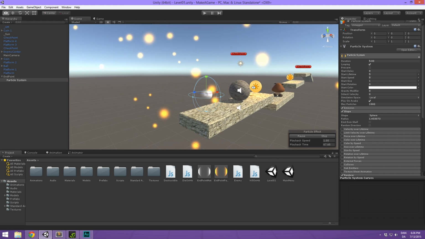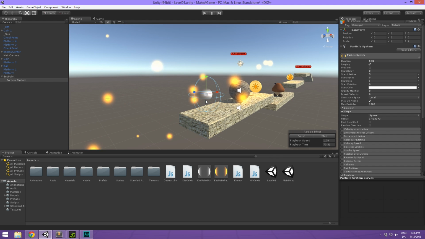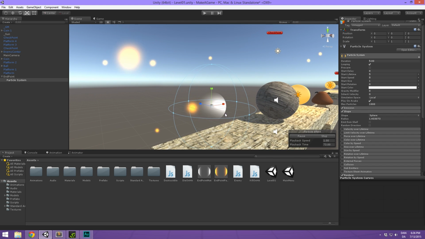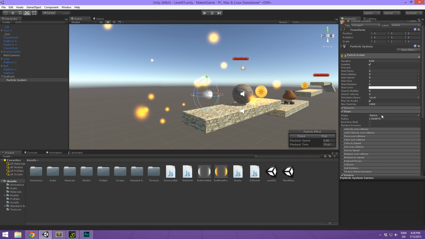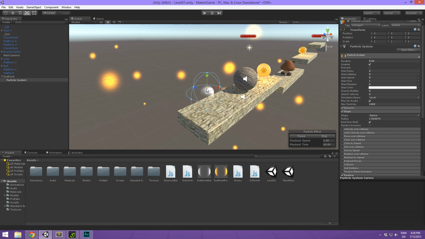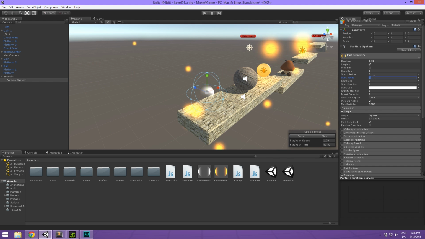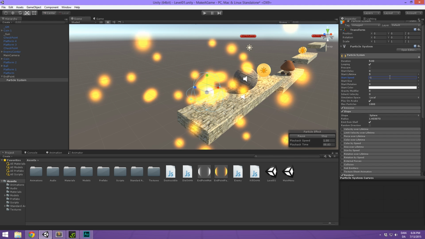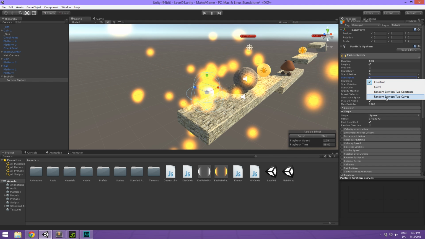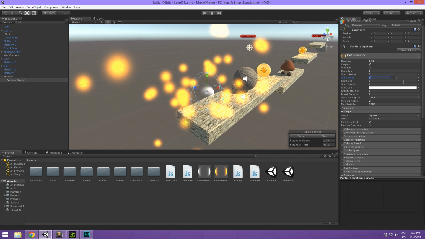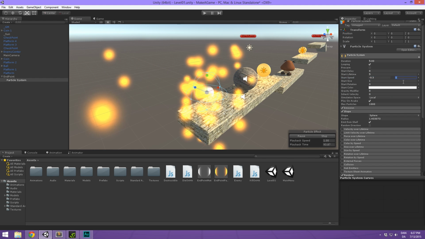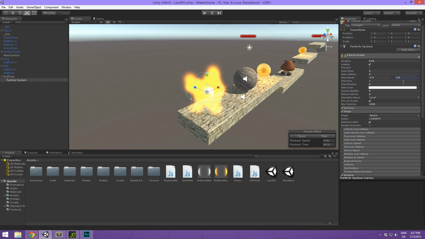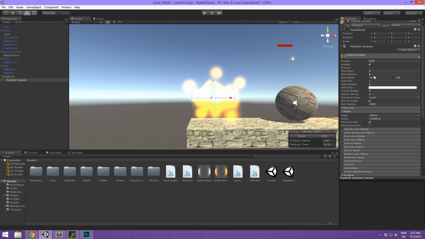And basically the effect I'm going for here is this kind of vortex where our particles are getting drawn towards our center here. So in order to do that, I want to emit only from the shell. And instead of letting the particles flow out, let's inverse their speed to something like -1. And that might be a bit too much. So let's change this to a random between two constants. And let's do -0.3 maybe and -0.5. So you can see that they are moving inwards, and we can change the lifetime to maybe 3.